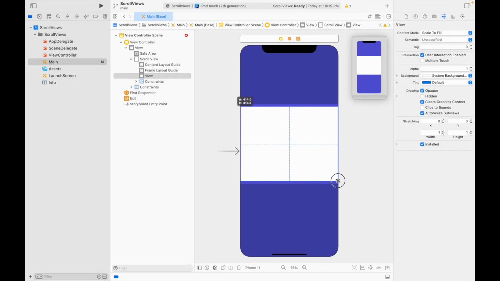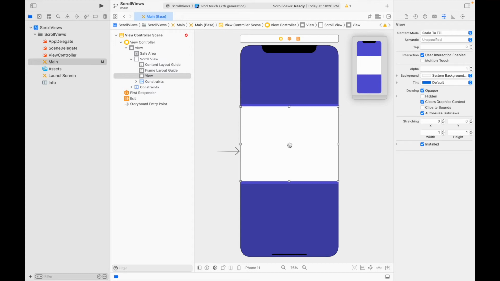Now, if you think of it in a little bit of a metaphorical way, the reason why we have to add a view inside of our scroll view is just because it makes adding everything else a little bit easier. Think of it like this. If you have a journal, you have the front cover and you have the back cover, but it's always a little bit different of a texture than the paper inside of a journal.